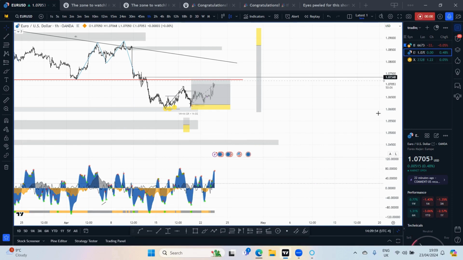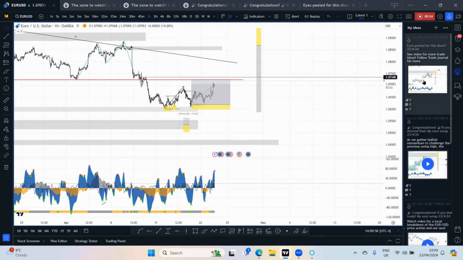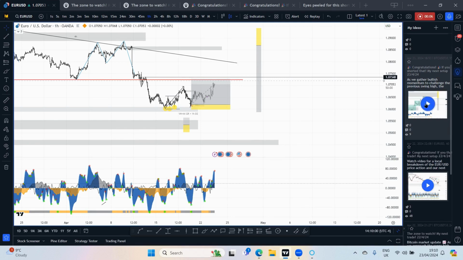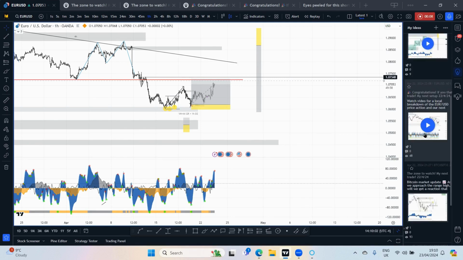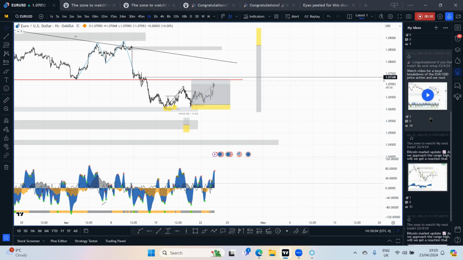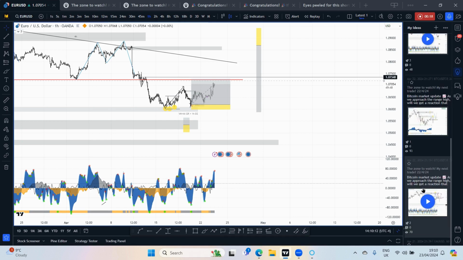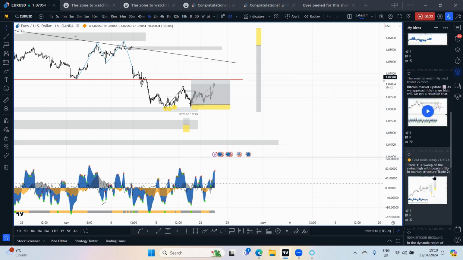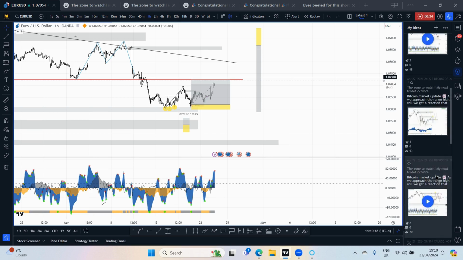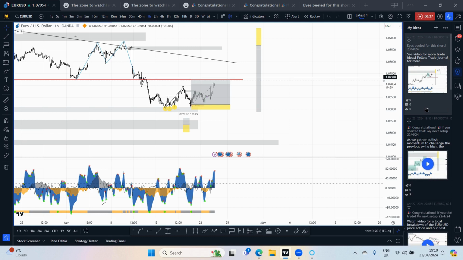Hello everyone, let's have a look at EURUSD. Let's see what the price action is saying, and let's analyze our previous trades to see how well they're getting on. We were in a trade, I believe this was given out late last week or perhaps early this week. Let's just have a quick recap of where we were, if and only if I can find it.